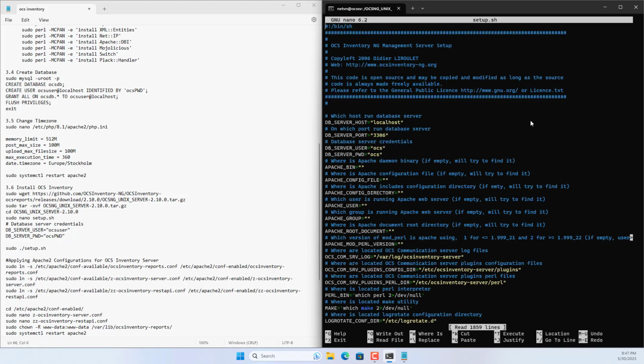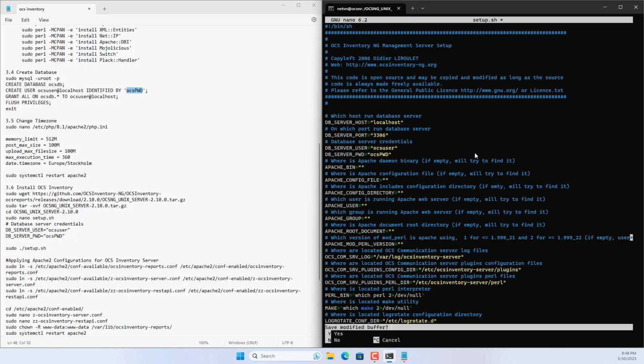You edit the file name setup.sh. You update the database username and password. You save your changes and close the file.